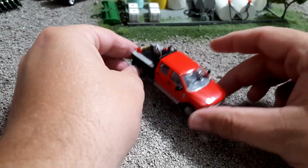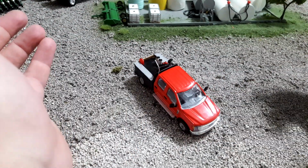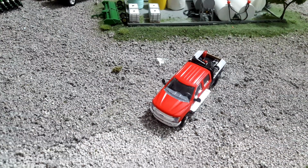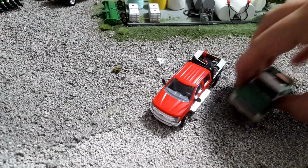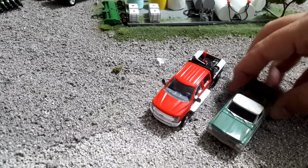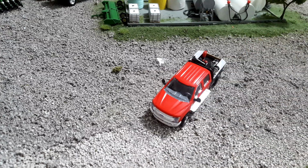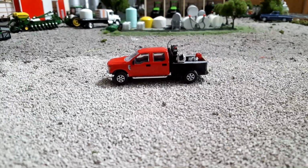But anyway, that is my service truck. First custom truck I've ever done, other than a paint job. I guess that's technically the first custom truck I ever did, but I just kind of weathered it up and dulled it up and made it look like it's been used. So, anyway, I'll kind of change angle here a little bit so you can get this profile view and all that stuff.